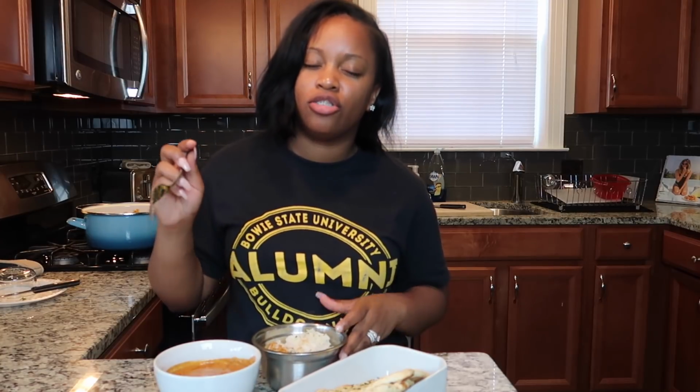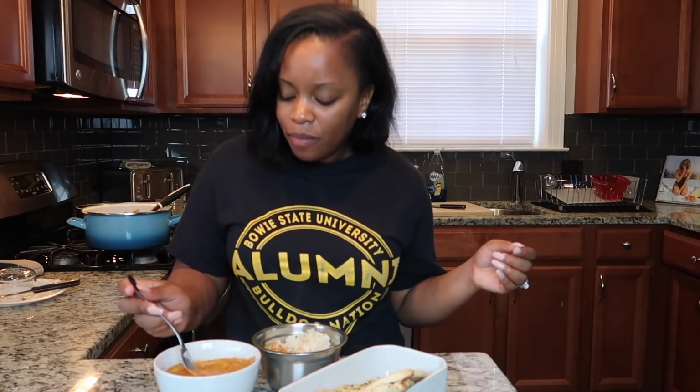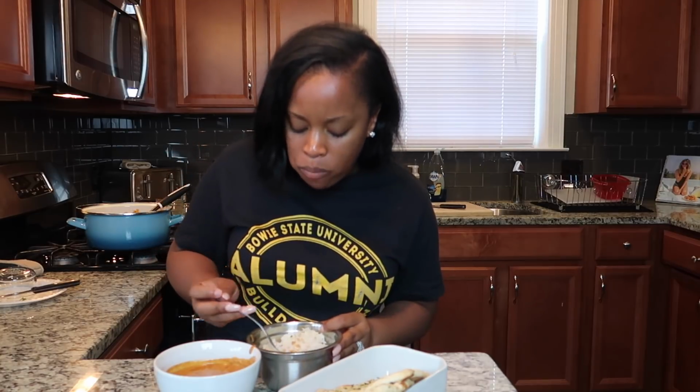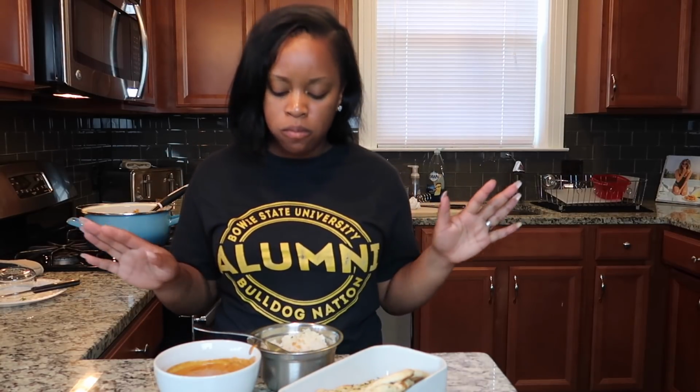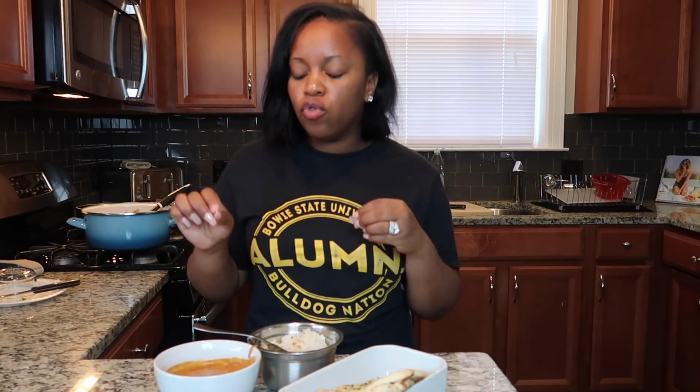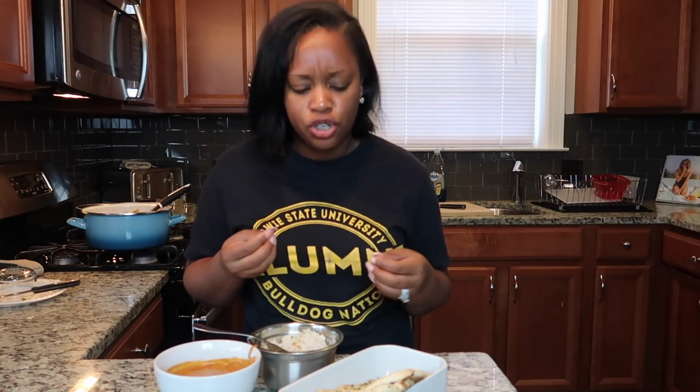This sauce is so savory. It's something about that grandma's masala that gives it like the slightest hint of sweetness. Oh my gosh, y'all. Yo. This sauce is so rich. Do not skimp. Get the whole cream, heavy cream. Don't get half and half. Don't get milk. The cream just adds some type of richness to it.